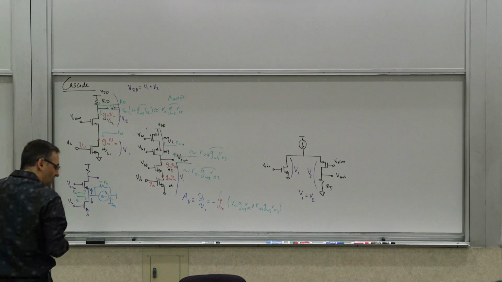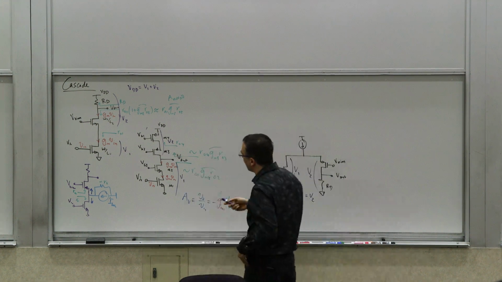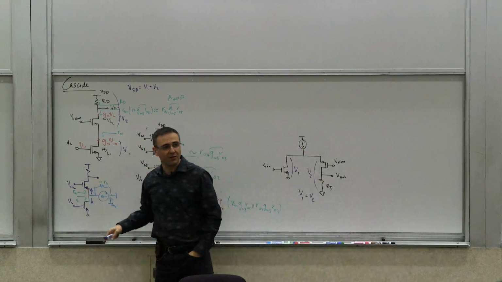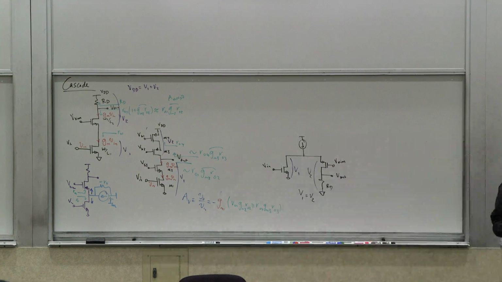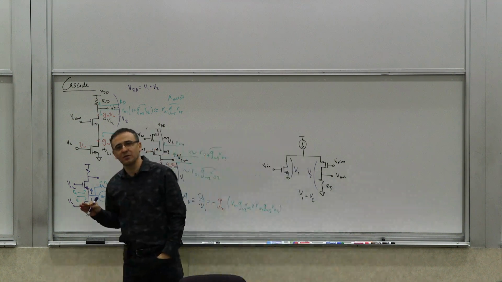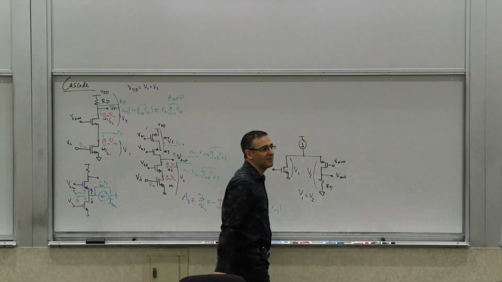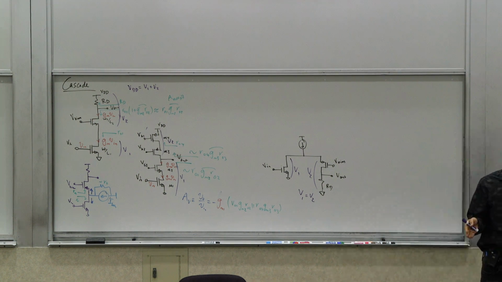Now, this concept of the complementary devices, you see that we are using these complementary devices. We will see them more and more. It's very powerful if you have them at your disposal. In other words, when you have NMOS and PMOS, or NPN and PNP, it's quite useful, especially if they're somewhat symmetrical. By somewhat symmetrical, we mean that one of them is not significantly worse than the other one. And sometimes this is the case, and sometimes it isn't.